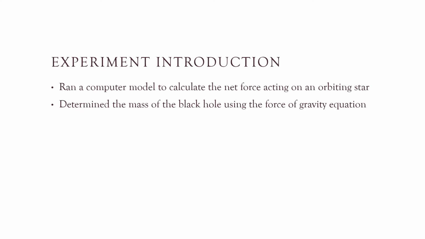For this experiment, I ran a computer model to calculate the net force acting on an orbiting star. I took a skeleton Python code, plugged in a few different equations to finalize the code, and calculated the elliptical path and the net force acting on a star all the way around that path. I then used that information to determine the mass of the black hole using the force of gravity equation.